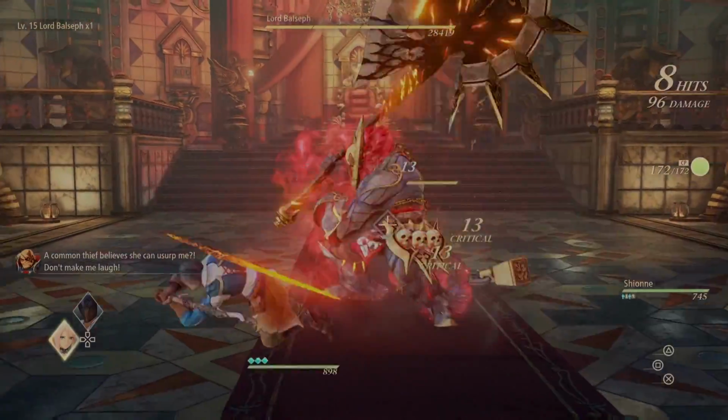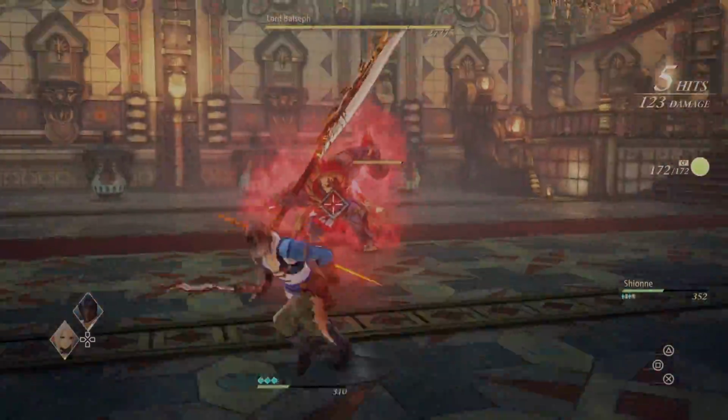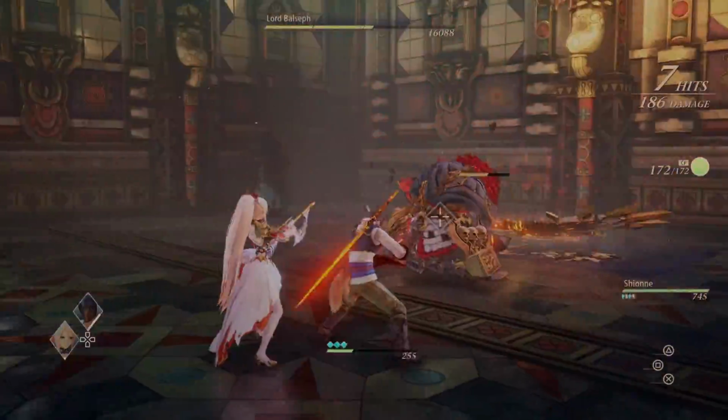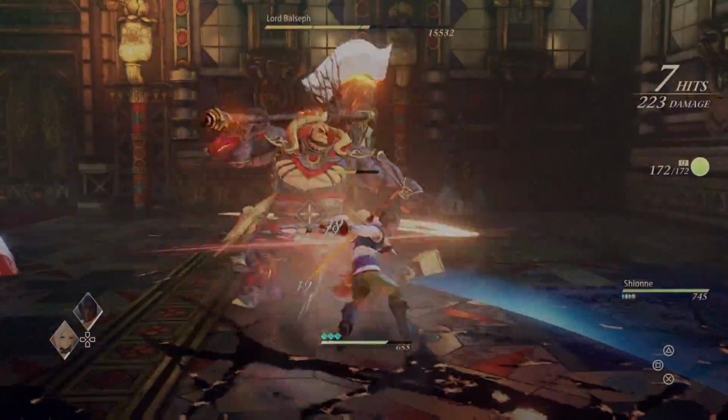Phase 1, and we try to play aggressively while keeping on top of the healing. We try to keep his attention on Alphen since Shionne's AI apparently doesn't know what dodging is. After only 5 minutes, phase 1 is complete and we still have 4 life bottles left.